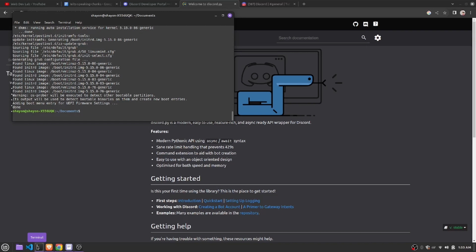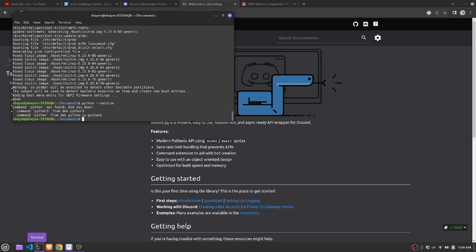If you are using Linux or Mac, then open your terminal. We are going to create a folder for our project. In contrast, if you are using Windows, then you can do it manually by creating a folder. You need to install Python on your local system. By default on Linux, Python is already installed. If you just type python --version, it will show you which version of Python you are using.